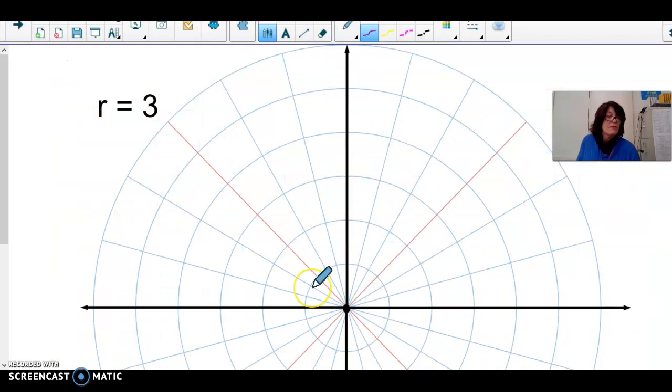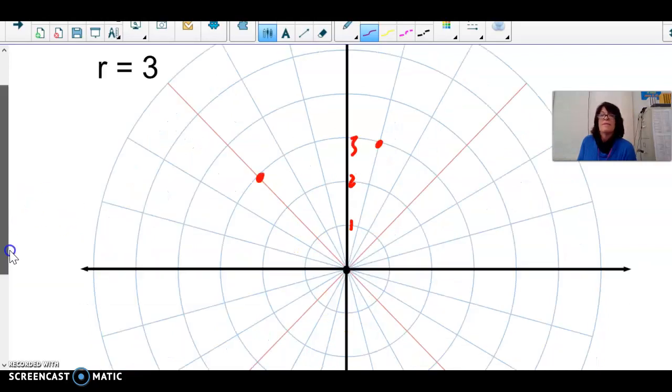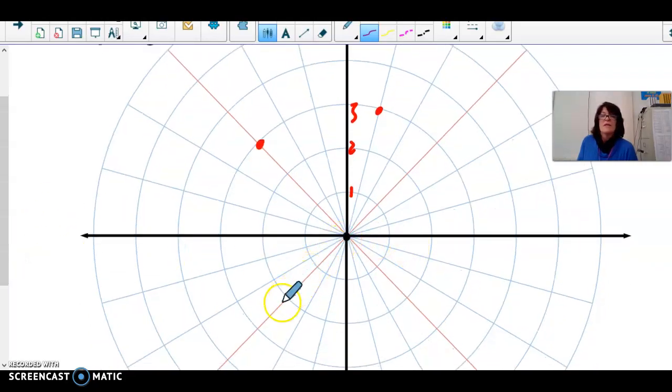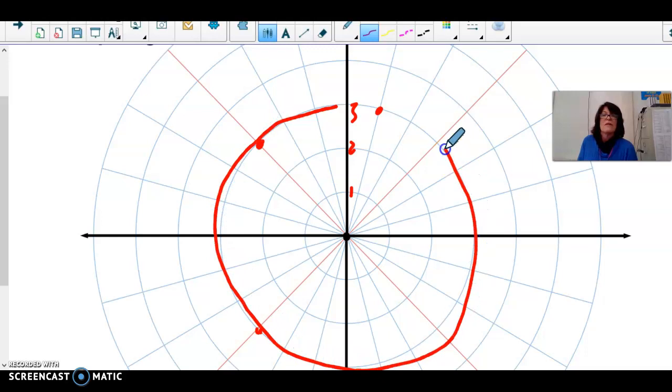Okay, on the polar form, if I want to do r equals 3, let's just let each one be 1. 1, 2, 3. Here's another place where the radius is 3. And these are nice on here. 1, 2, 3. I start seeing where I am. Graphing it on here. That's r equals 3. Circle with radius 3. Alrighty.